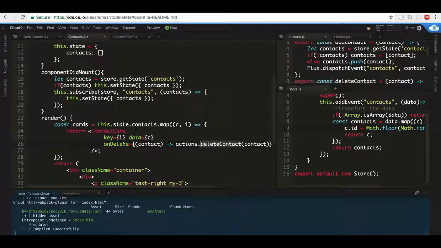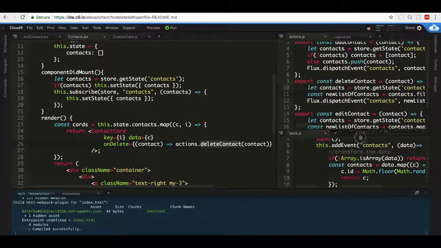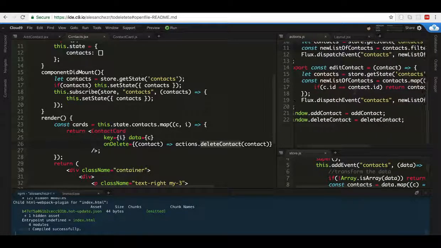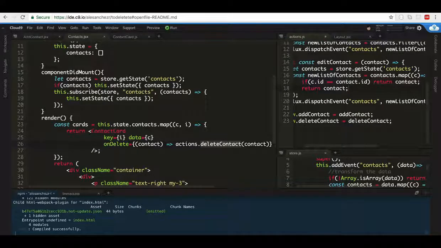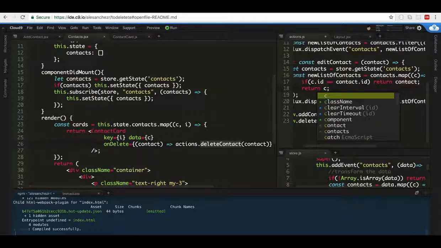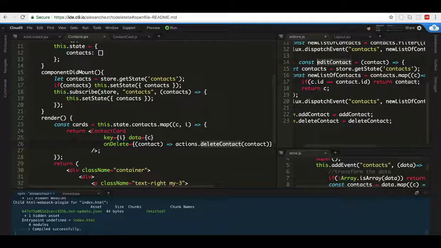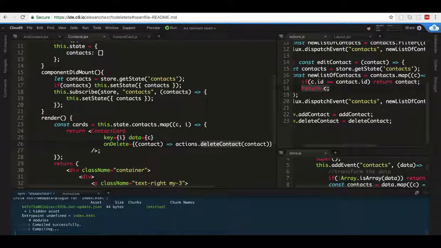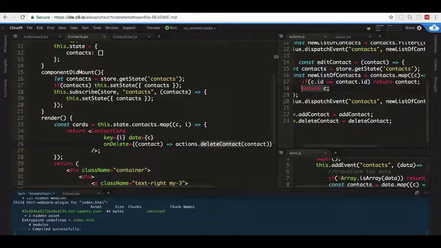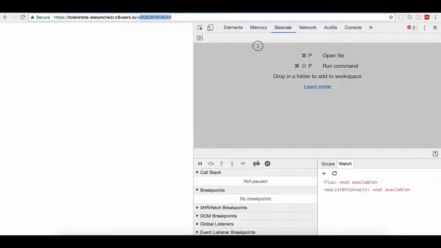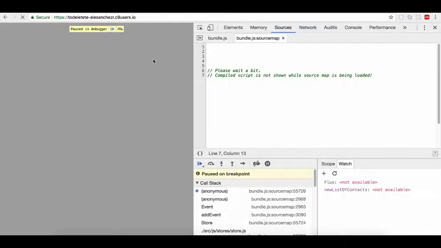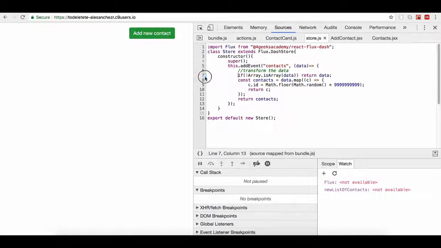It's because I'm only, yeah, here. I'm not saying what happens on the else. So I'm just gonna say here, return contact. Because I'm saying, okay, if they are the same, then return contact. If not, then return C, because contact is the new one. It's to be the one being edited. But what happens if it's different? I should return the old one, the old people in the loop. Okay, so no more bugs, I promise. Well, I cannot actually promise that. But that's what I want to promise actually.